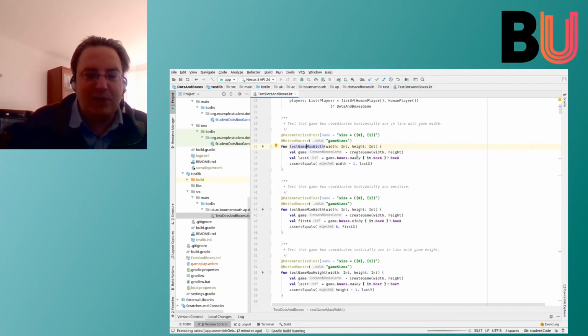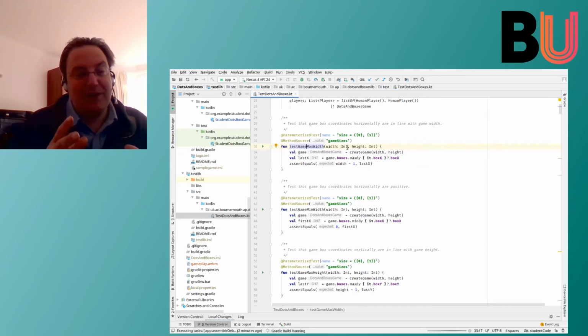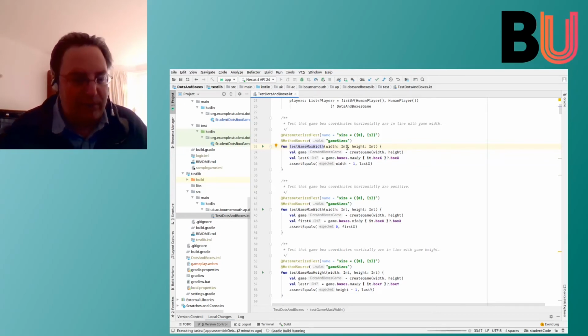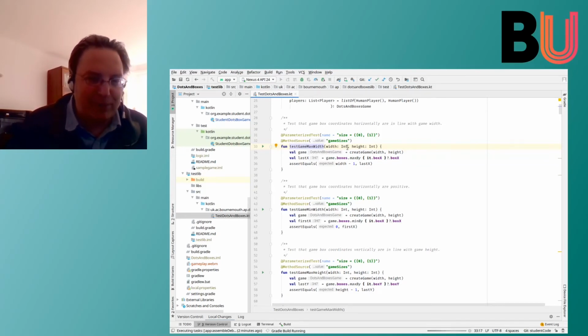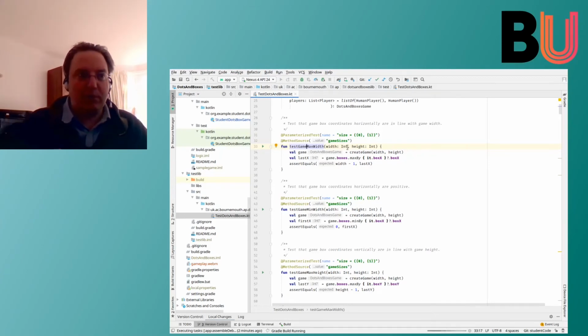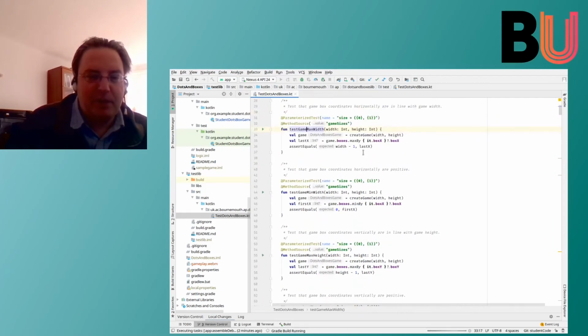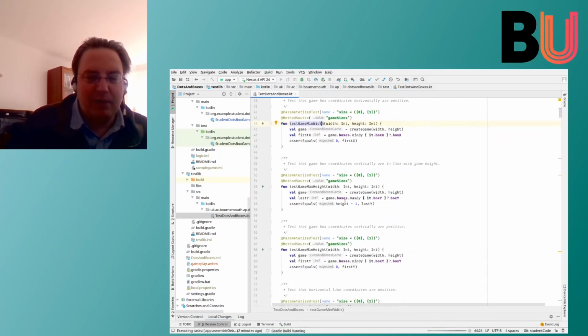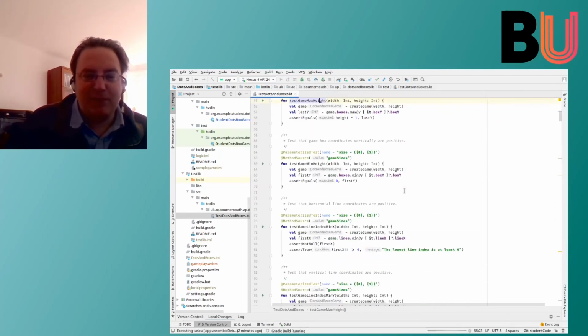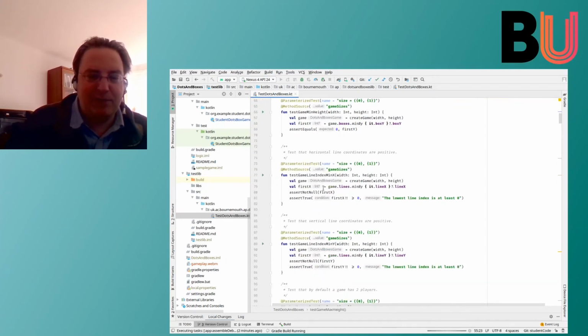So then it creates the game and it checks that all the boxes are basically within that coordinate. One of the game sizes it creates is a 1x1 game. If you use dots as coordinates, that will break because then you have 0 boxes. It will also test the minimum width, that the first is always 0. Does the same thing for height, minimum and maximum.